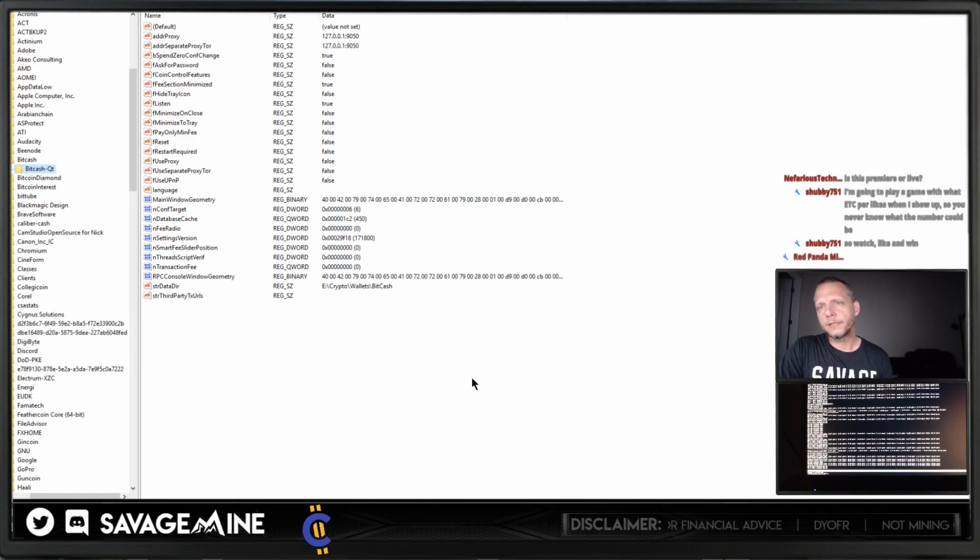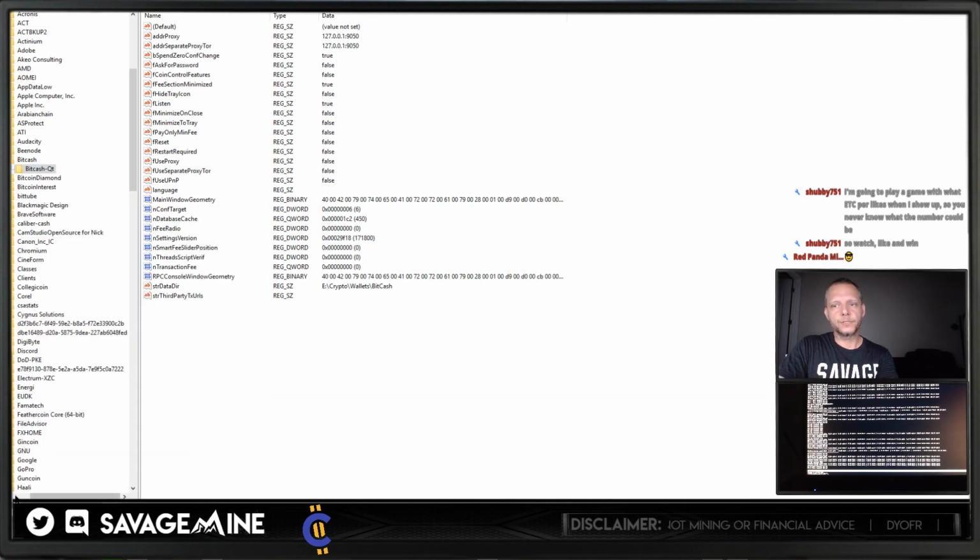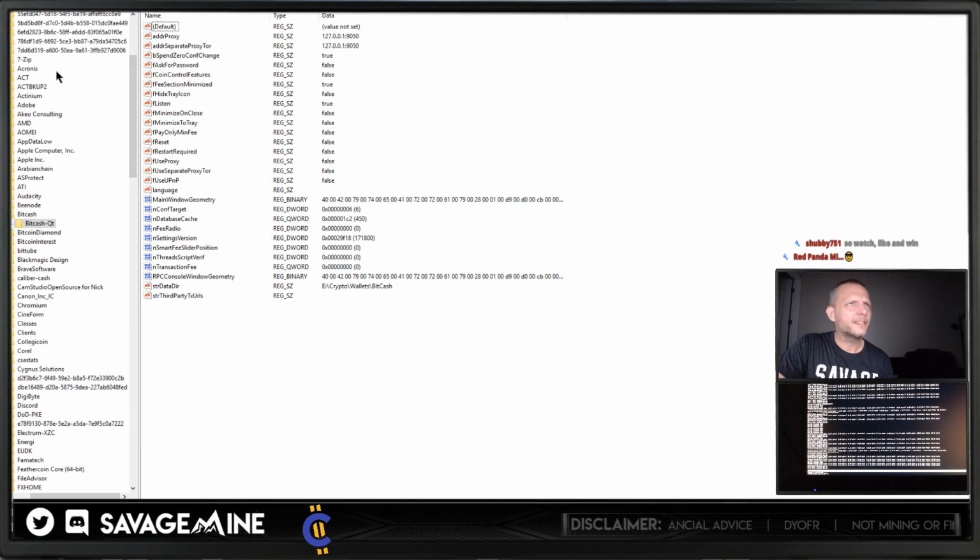queries is your registry entries for where your data directory is. And if you go into the registry, if you just type in regedit in Windows anyway, so you would just search for regedit, and you can't really see what I'm doing, but if you run regedit from the run command, you'll get what you're looking at over here, which is the registry. And then if you navigate to Computer, HKEY_CURRENT_USER, Software, BitCash, and BitCash-Qt, you can probably see that. I think you can see that there.